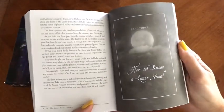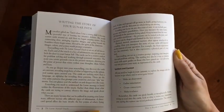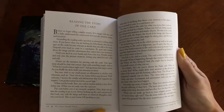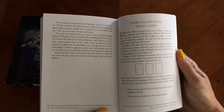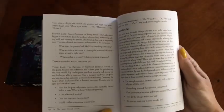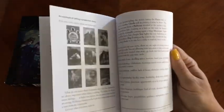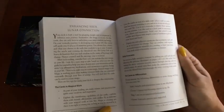Okay. Then how to become a Lunar Nomad. What does that mean? How can you use this for your journey? And then helping you to write the story of your life's path. It's really interesting. So those of you that are writers, who like to look into your shadow self like this, this is a good read. Storytelling with nine cards. And I've done all of these exercises and I love them. And you can keep going though.